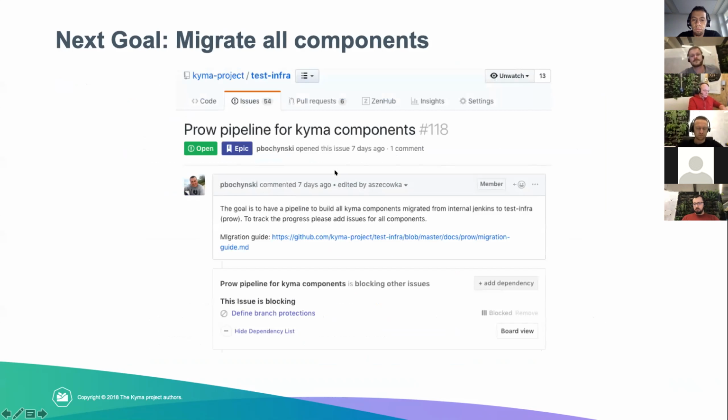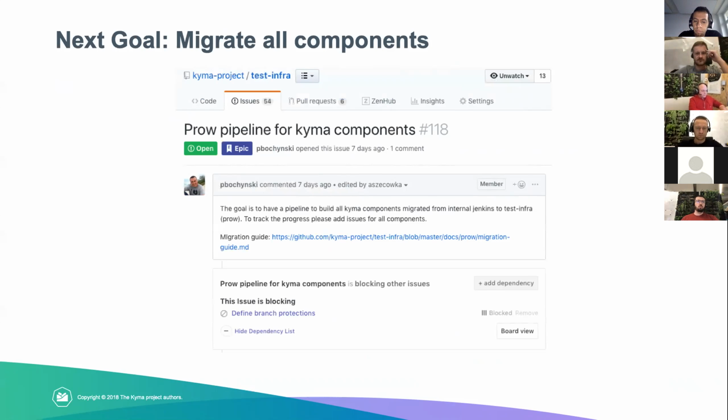So probably right now you can guess that our next goal is to migrate all our components. We already have a defined Epic where you can watch the progress of that task. Besides migration of all components, we also need to spend some time on making that cluster production ready.